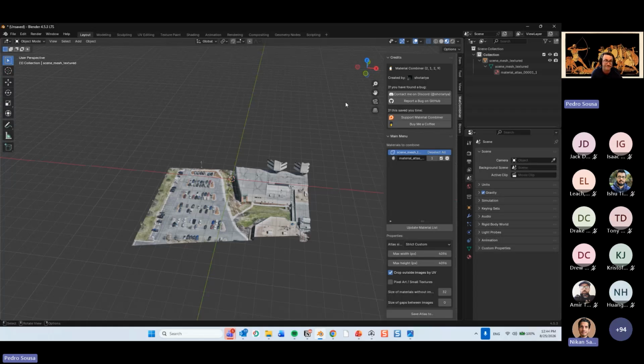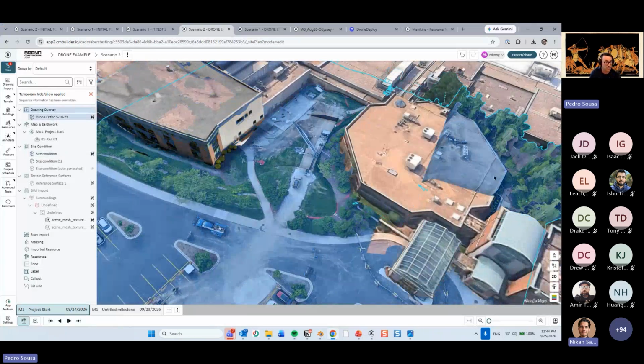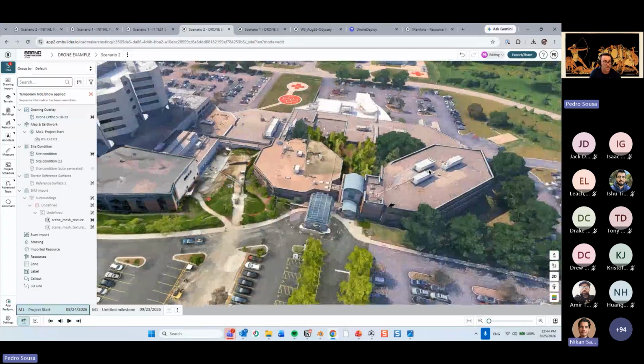Okay. And then, has the same workflow been tested with .rcp? Recap files, I believe, using a 3D Faro laser scanner. So RCP files are point cloud files. We are not compatible with point cloud files. So if you get an RCP, E57, LAZ, LAS, or XYZ file, these are all point cloud files. So you need to convert that into a mesh, a proper closed geometry, not points in space. Once you do that and convert it to an FBX file, you can bring it over to cmBuilder.